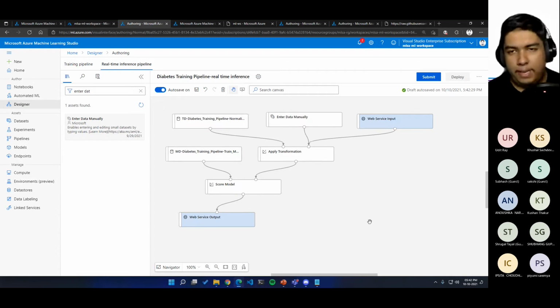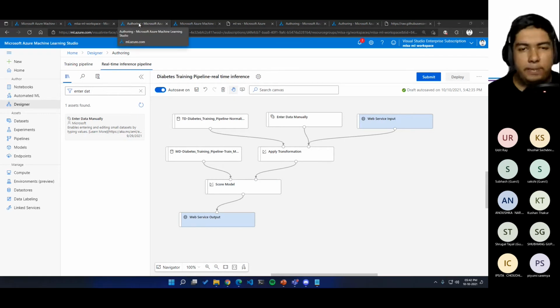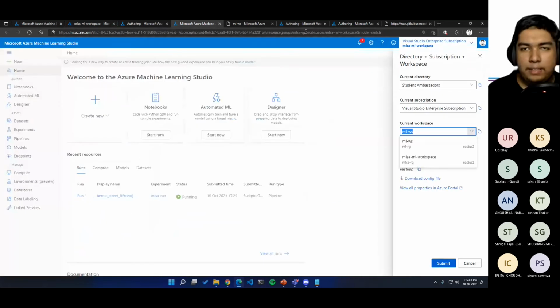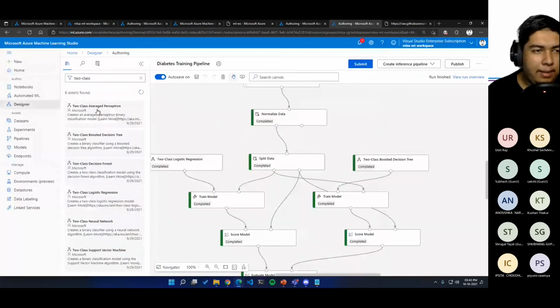And this will be my inference pipeline. But the problem here is that I'll be sending the same data that is coming from the input along with the prediction to the output. Because what will be the outcome of all of these steps? It will generate a prediction, but it will also keep all of the different columns. Just to show you what I am talking about, let me show this other pipeline that is there.